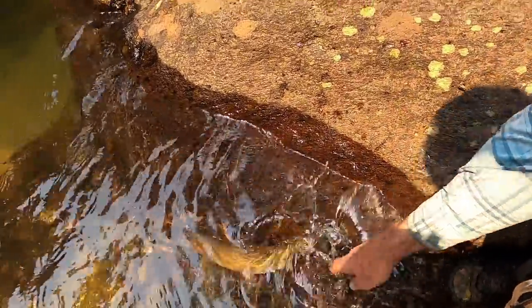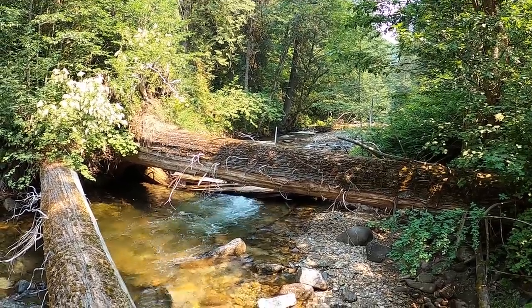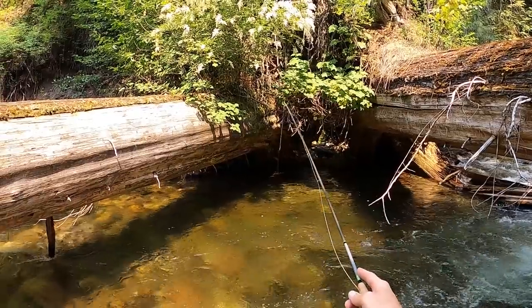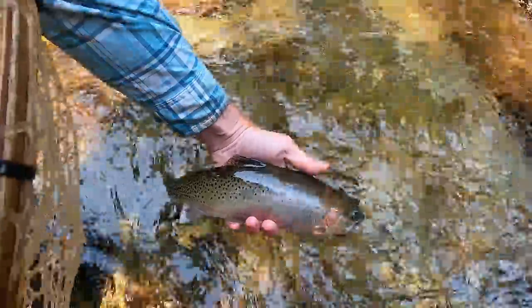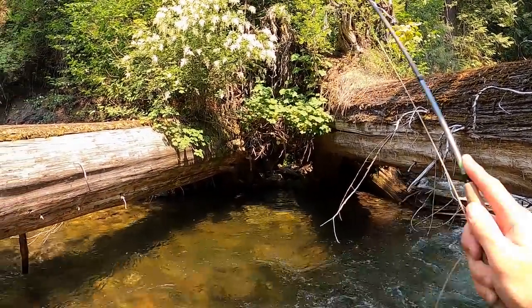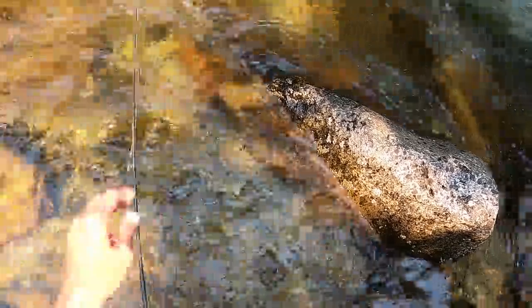This was a fun little hole in between two laydowns — I spent probably 20 minutes there and caught several fish. Some were responding to the dry, some to the dropper, but it did get slow. I felt like there should be other fish in there — it's just a really good hole. So I did the same thing: cut my leader at about the seven-and-a-half-foot spot where it transitions between 2x and 3x and tied in my streamer. On the very first cast I caught a bull trout, which was pretty cool, but I didn't have the camera on so all I have is the release.